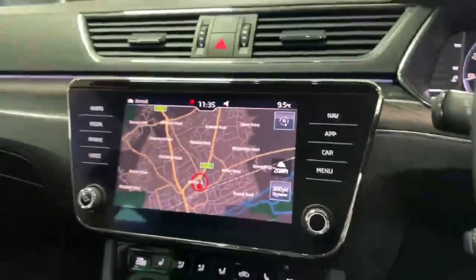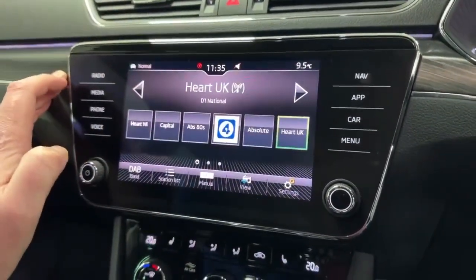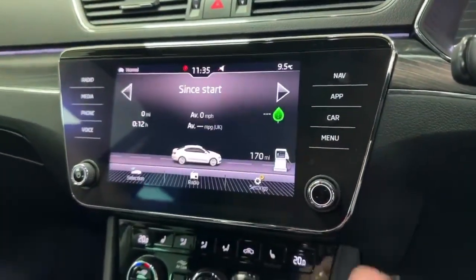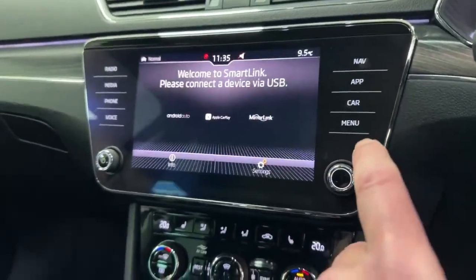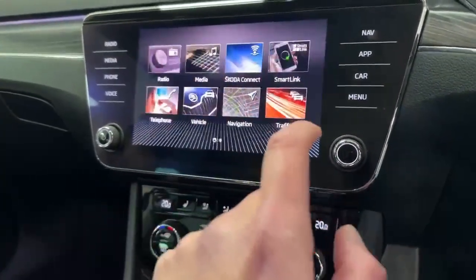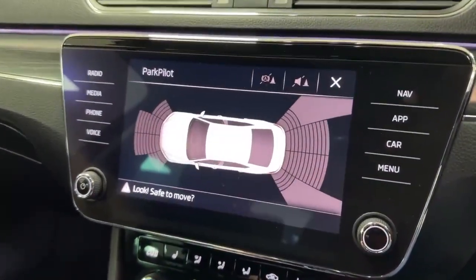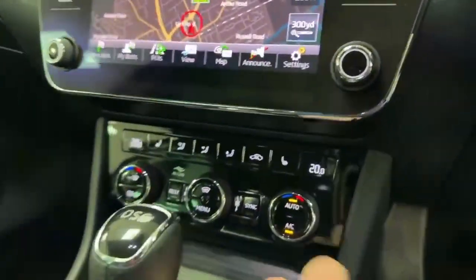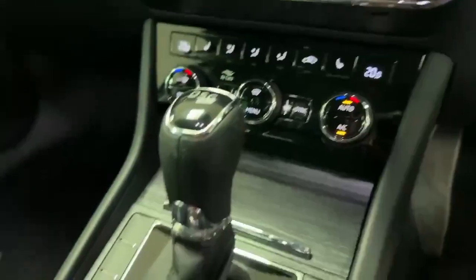Across to the big wide-screen navigation — all touchscreen and gesture control. It has digital radio and telephony, fuel consumption statistics for the car, and smart link with the swipe screen for all your apps. If I just pop the car in reverse you'll see she's got park sensors front and rear — really cool. Moving down: dual-zone climate control, heated seats in the front, DSG auto.